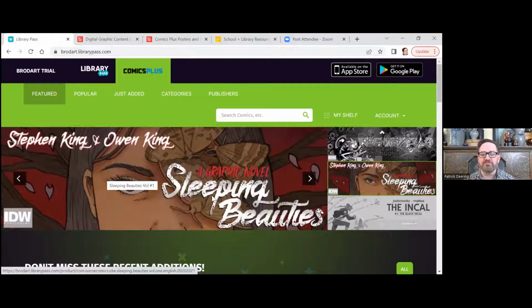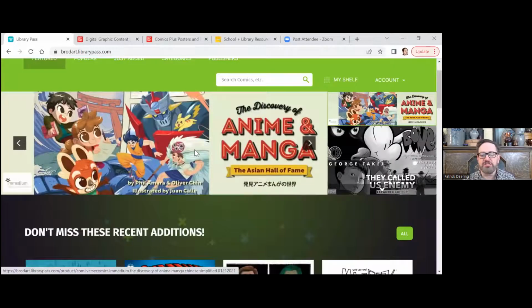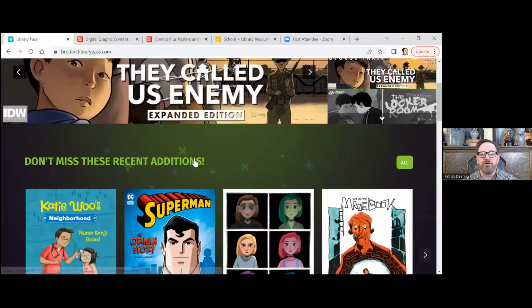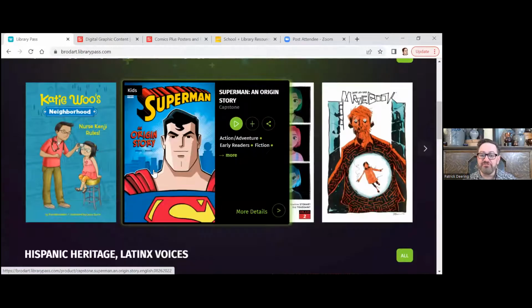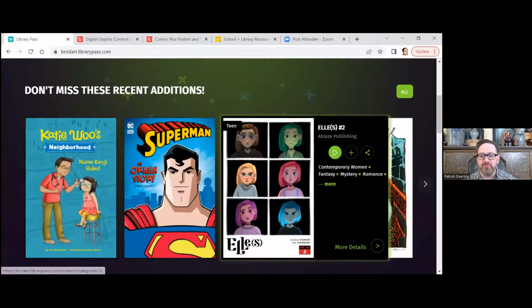So it's all about discoverability. If somebody comes in and they don't know all of these things, well, let's judge a book by its cover and look at the pretty pictures. So you've got the changing banner. All of these banners are controlled within the Comics Plus side. This is not something you edit on your own. So we are always just going to be rotating out the content so you see new titles. They're also creating shelves, which are all of these marketing tools that are created within the page.